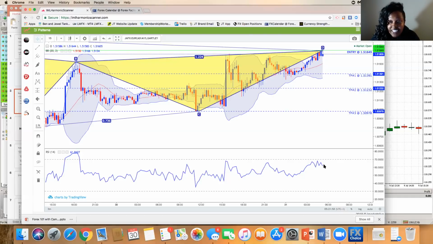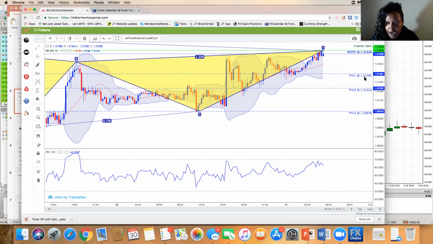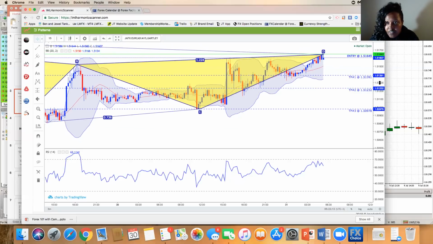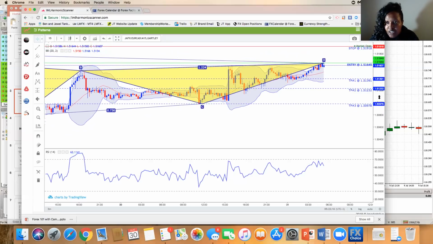I can't share both, but I'm going to just go ahead and enter this trade. Then I'm going to go through and show you how to enter a trade. So what you're looking for is your entry. As I mentioned, you're looking for the take profit, and you're also looking for your stop loss. Sometimes you have to adjust your screen. So the stop loss is here.